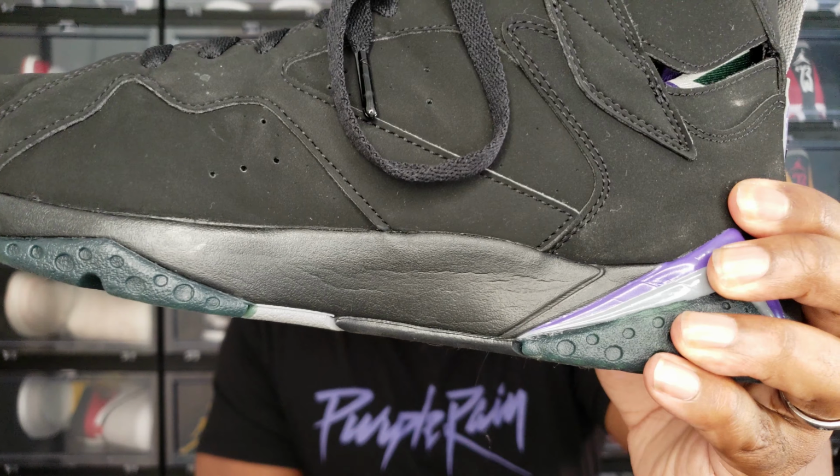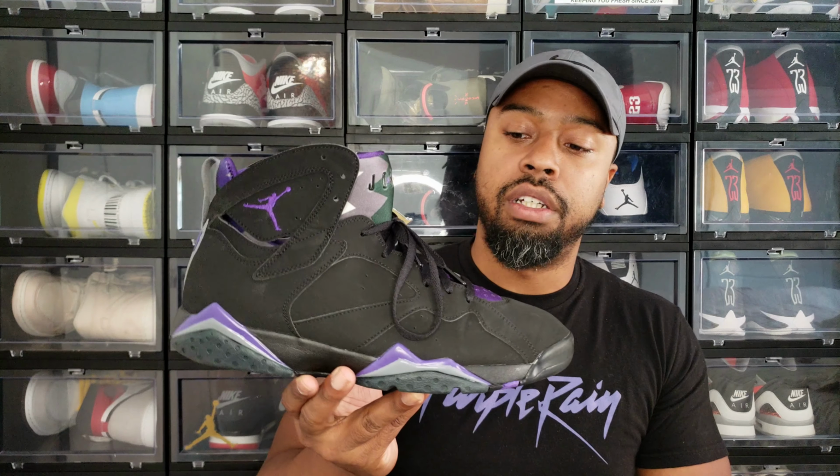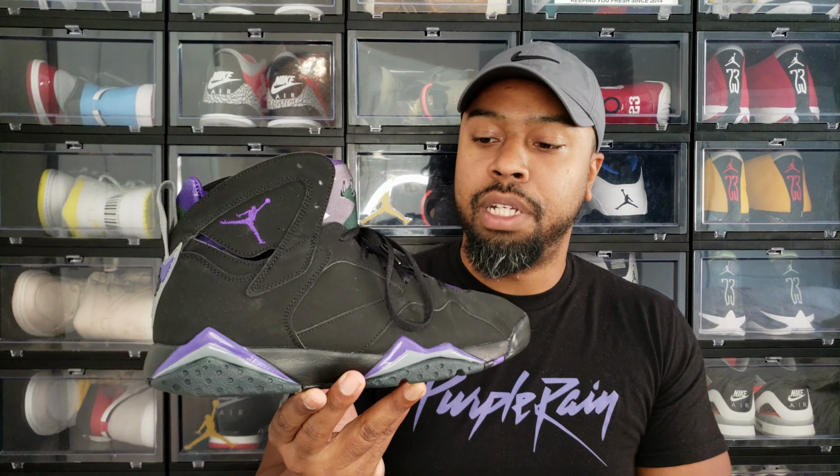Only way to avoid this is not wear shoes. And I'm not gonna do that because this is a shoe channel and I'm gonna wear my shoes. You know what I mean? Trophies they are not. And these don't really have that resale value. Now, I can't predict the future. Don't know what it holds. I don't know what this is going to look like in a couple of years. But this is a GR release. You know what I mean?